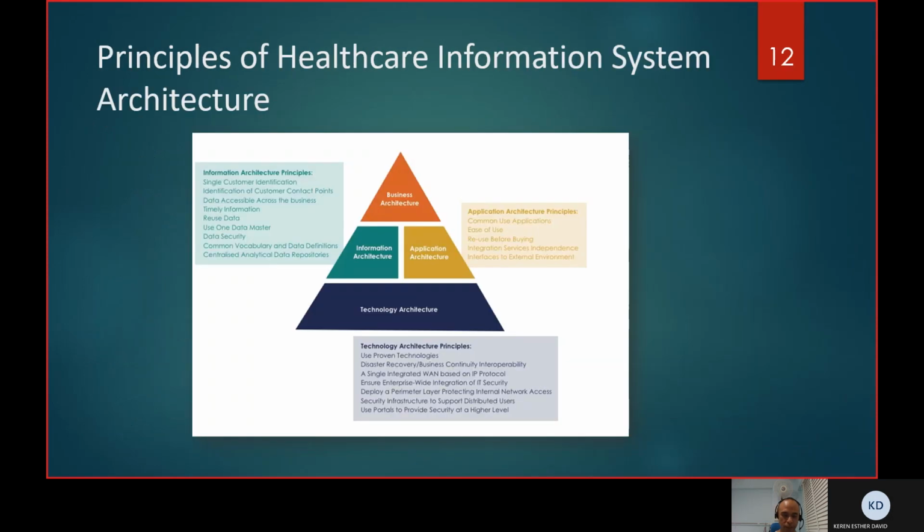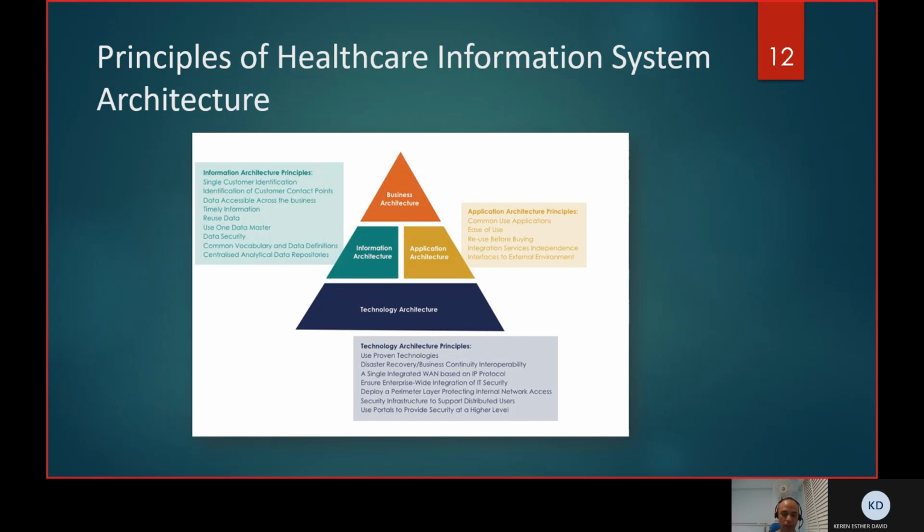So next, slide 12. The various business models are depicted in this diagram, where the first model, business architecture, consists of business direction, stakeholders, function, and information. The second model, information architecture, consists of data model, information flows, and databases. And the third model, application architecture, consists of applications and the integration.